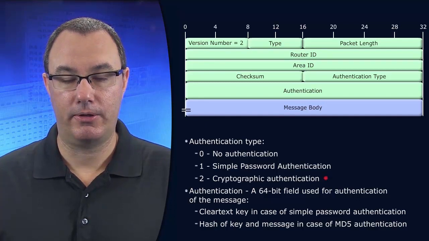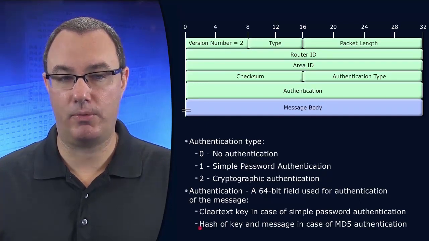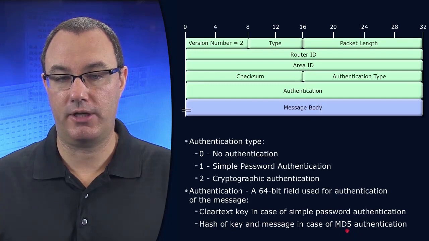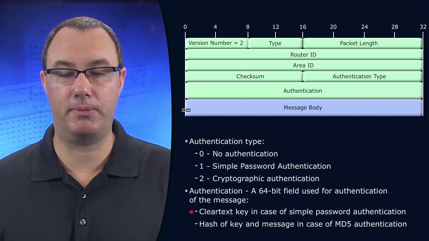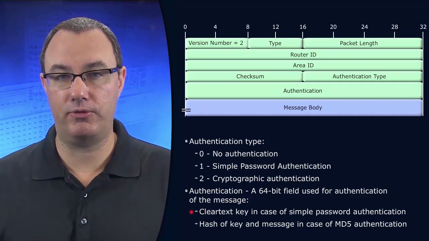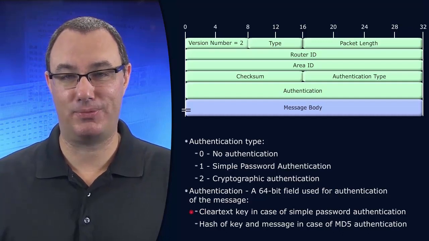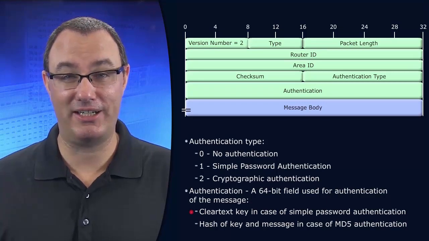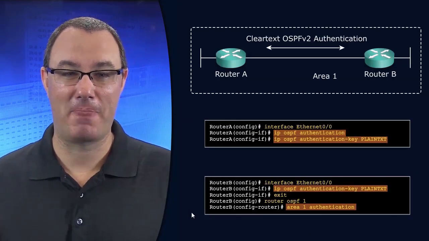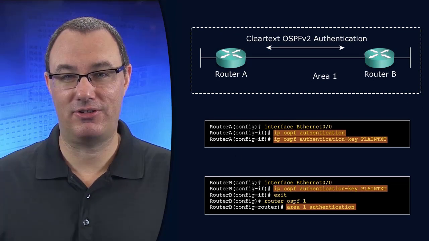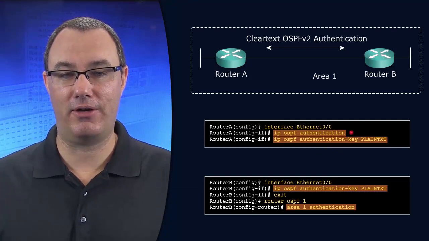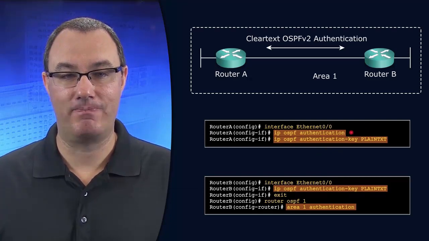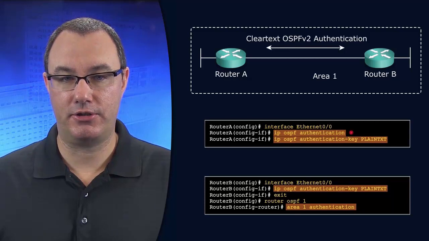And when we do the cryptographic, we get a hash created by MD5. That's our algorithm there. Don't do the clear text because you could sniff that and expose the used password for OSPF, and hopefully you haven't used it for anything else. Let's see the syntax to do this. So the syntax is go into interface configuration mode and turn on authentication and then reference the key.